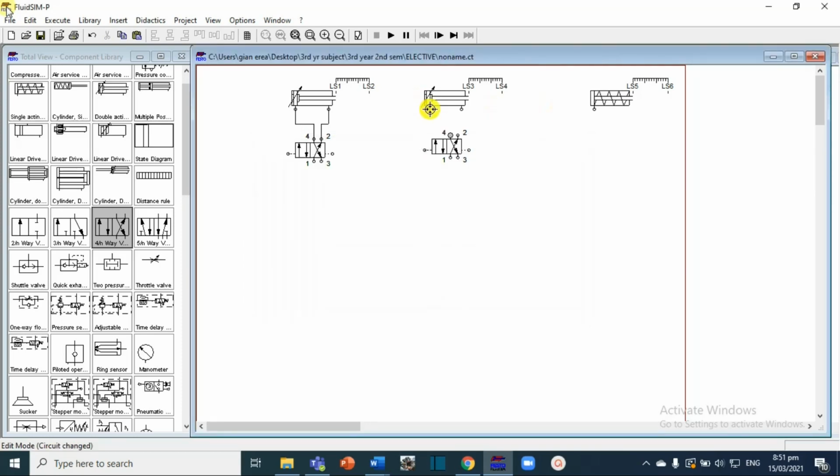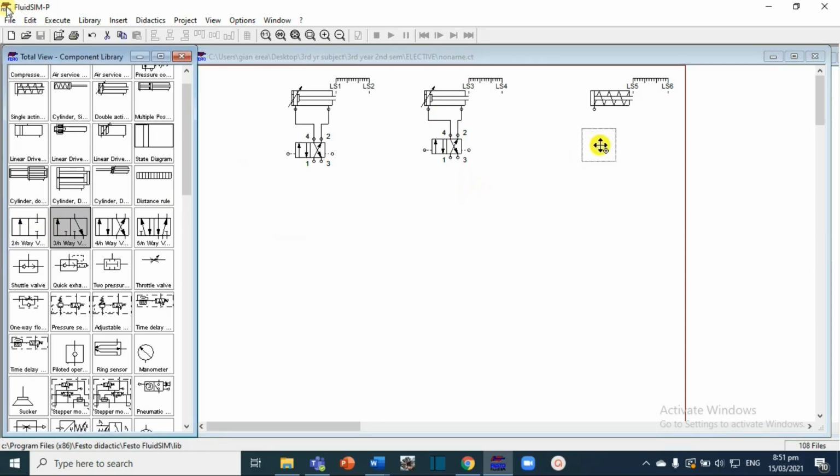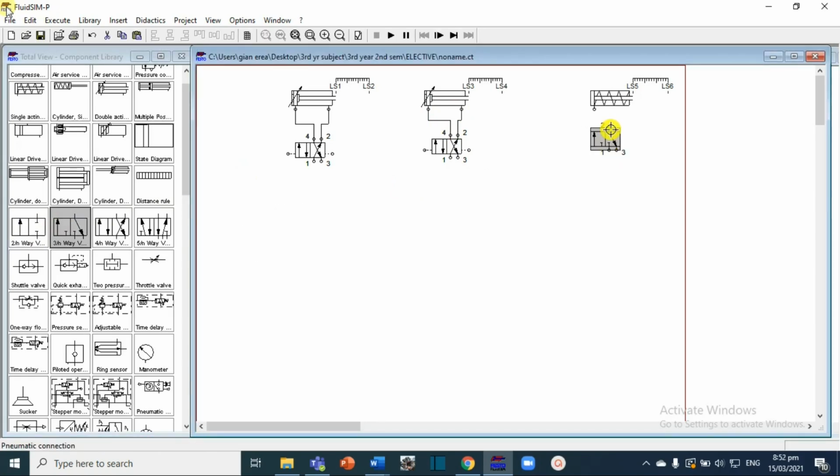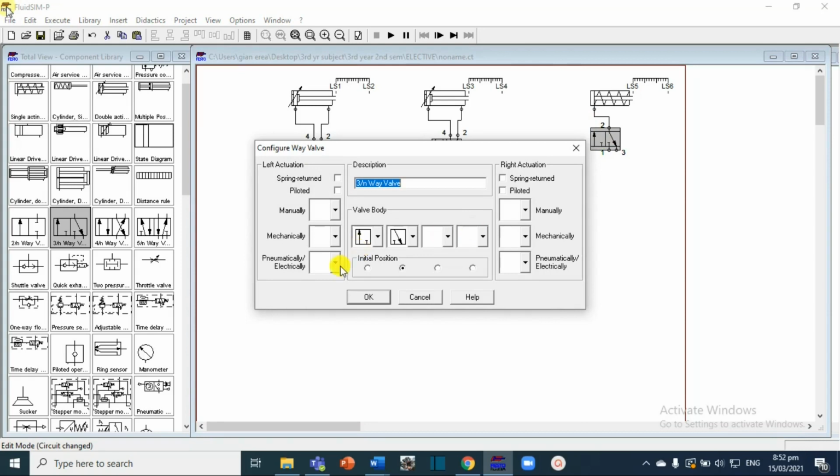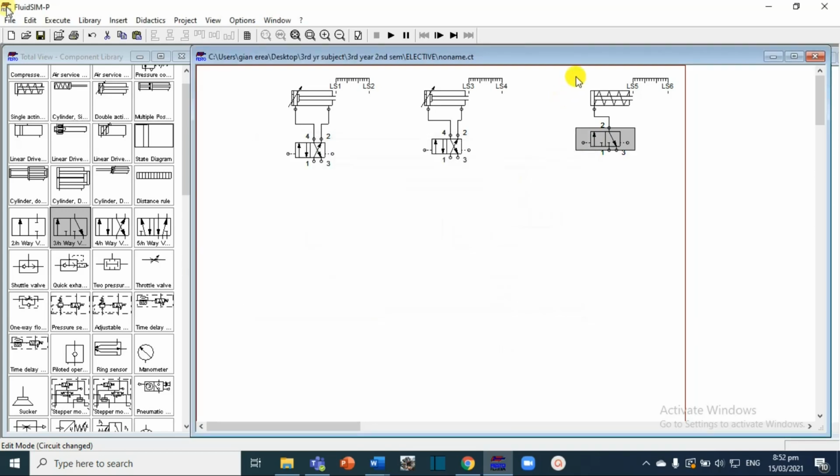and connect it up. And for single acting, we put 3 two-way because it needs only 1 passage, and set it also pneumatically.